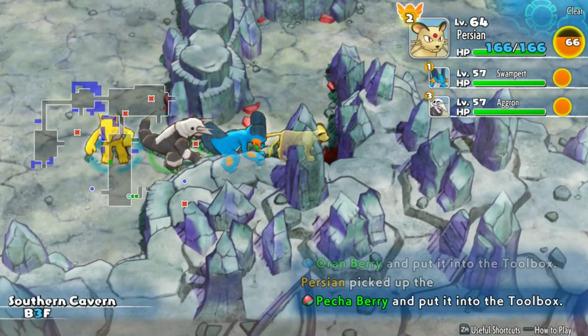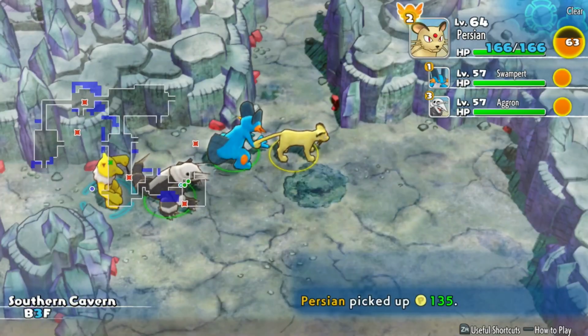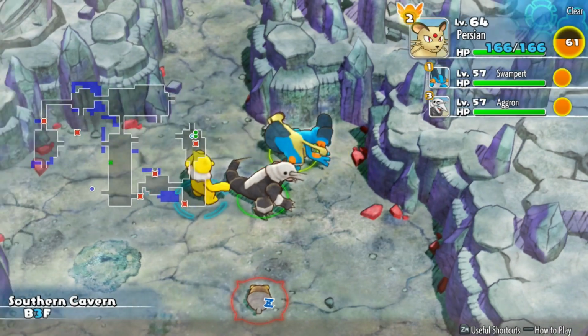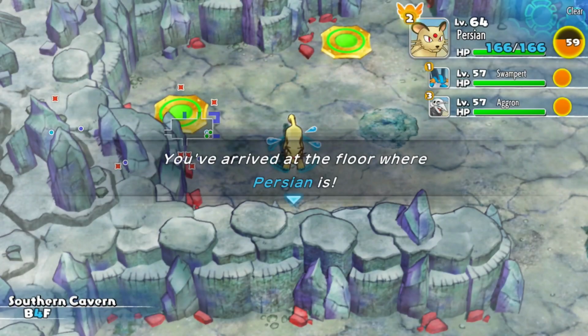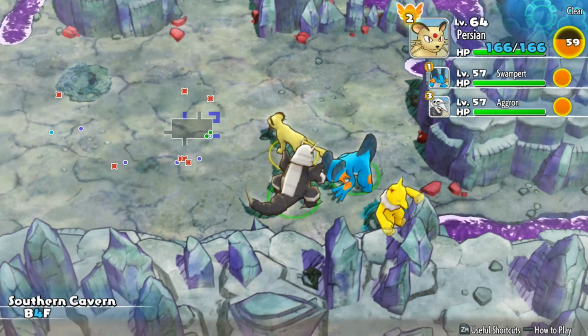Also, it seems a good dungeon to have Small Stomach because it seems like we're coming across a ton of berries. Didn't think it'd be such a common item. Yeah, see, when I said it'd be interesting, sea dots were not what I was talking about. Plus, at least from what I can see so far, there's Persian. Look at that, that's really weird.